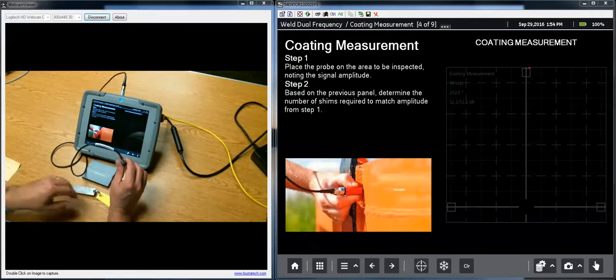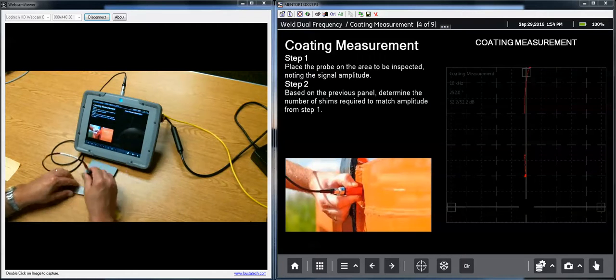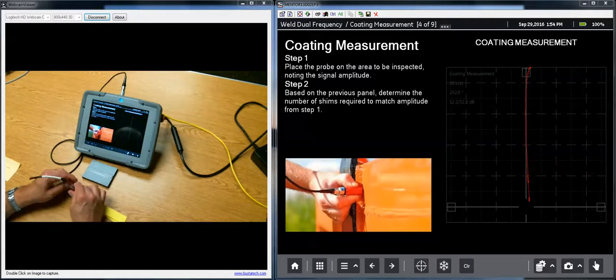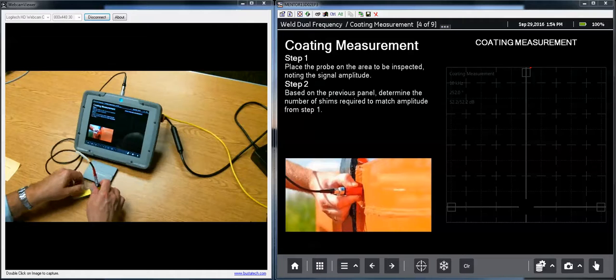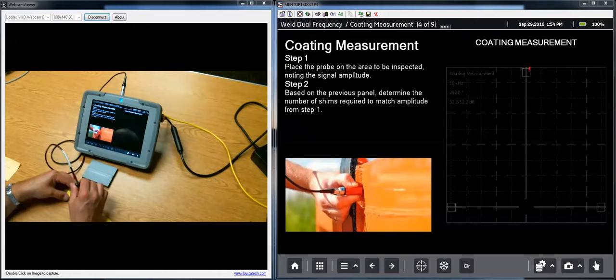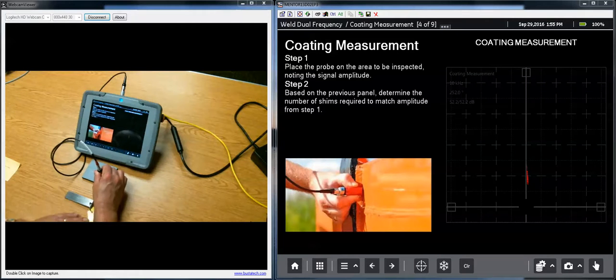So now what we're going to do is compare where the dot is on the painted material to where the dot would be on bare metal. And then I take one of my 20,000 shims and I put that on the bare metal. Well, now my deflection is already greater than what it was on the painted metal. So that plastic shim isn't very good for our purpose.